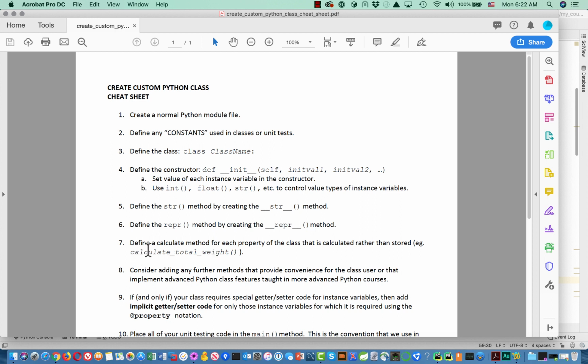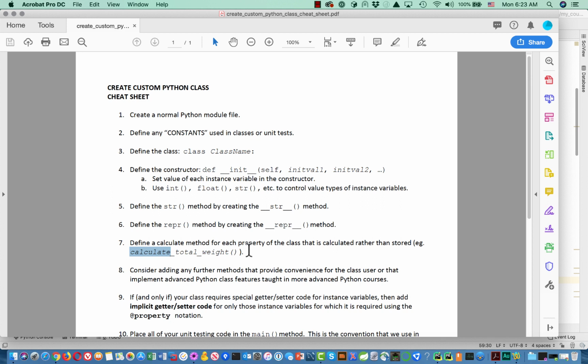We usually have a word at the beginning of the name like calculate or determine that says, oh, this is going to be a method, this is going to be behavior, although it actually returns data that a lot of people think of as being data values of the class, properties of the class. Okay, calculate total weight, which is not for our example class.